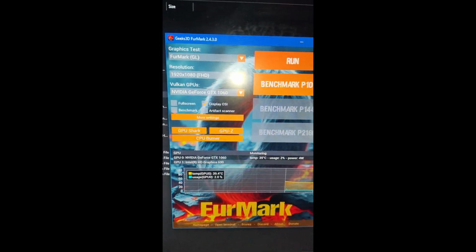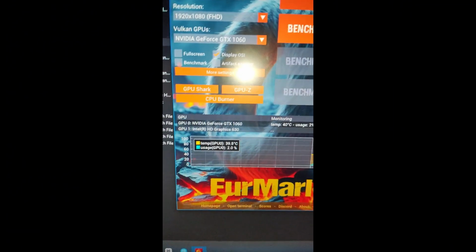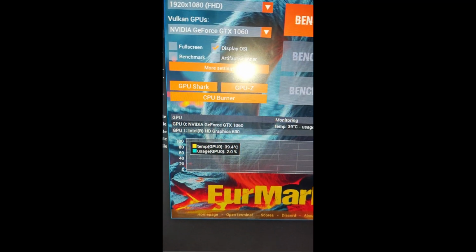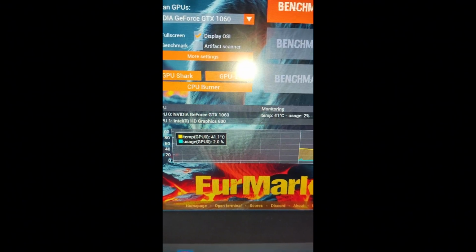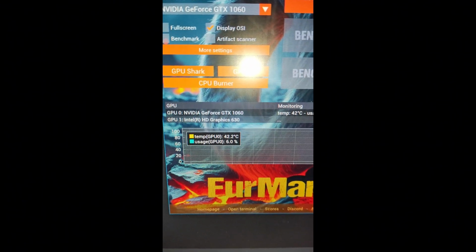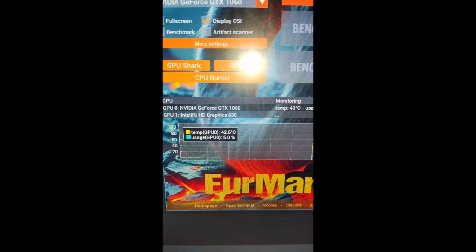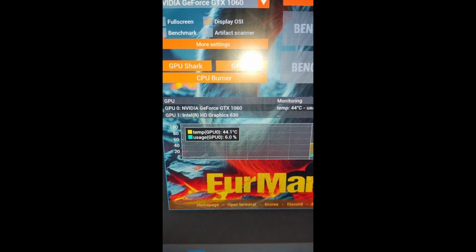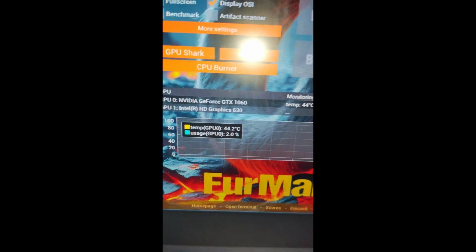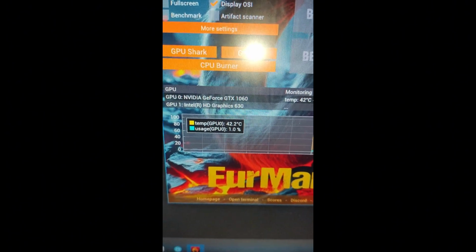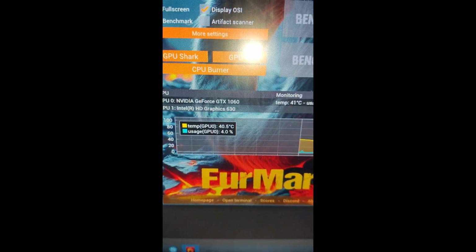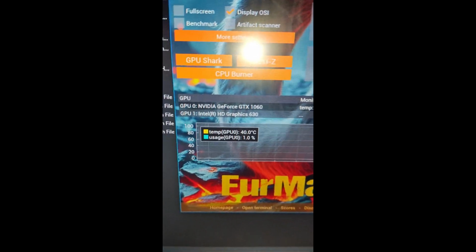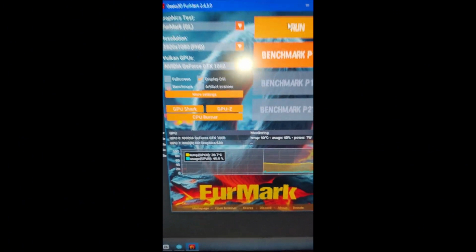I just want to show you guys, if I unplug this, how fast it heats up. 39, 40, 41, 41.8, 42, 43. Then the second we turn this thing on, it'll start cooling down. See, just like that, even with the warm water that we have, it makes a huge difference. I put ice in this thing earlier and got it to go down to 18 degrees Celsius at idle.